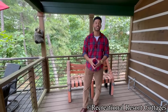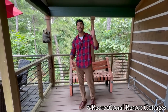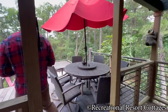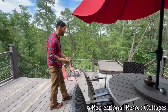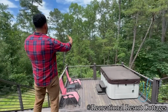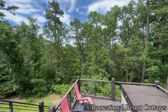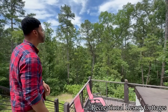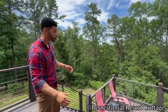And if you're enjoying some exterior space right here on this porch, not only do you have this area to do so that is covered, you can take it to the uncovered area where you're going to have additional seating right here at this round table with 6 chairs for you to conveniently relax with friends and family. But look how it is a multi-leveled exterior deck. You have the top, and look, it just opens up, and this, fun fact, opens up into a national forest. So you never have to worry about any building or construction that's going to come along and obstruct your views. So the flashover cabin is one like no other that you're going to be able to enjoy.